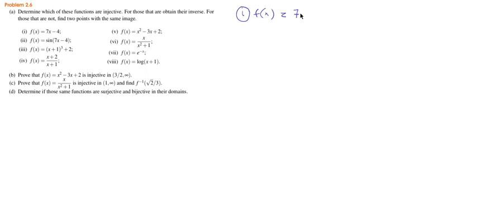is 7x minus 4. Okay, so if you painted this function, this would be something like this. Okay, this would be minus 4. Okay, and then this slope of 7. Okay, for a line. So before I say anything, can you guess if this function is going to be injective and surjective?